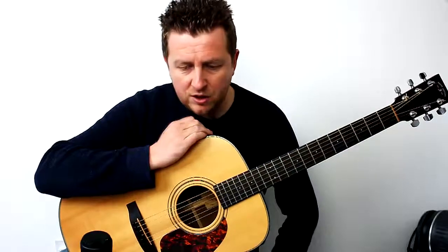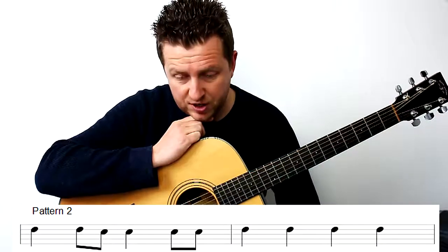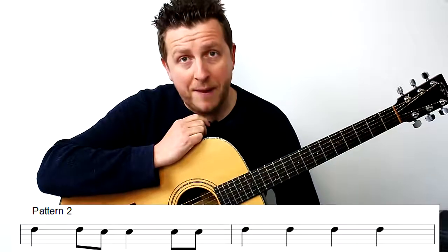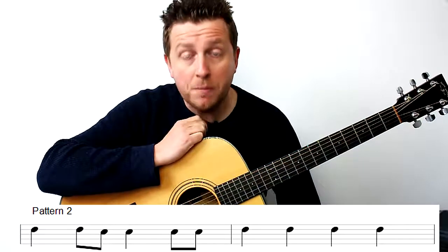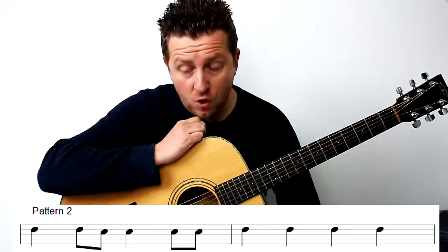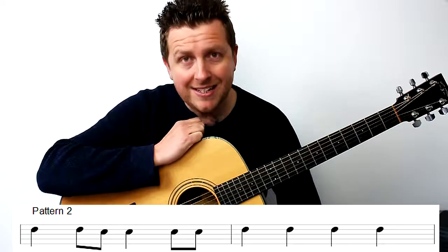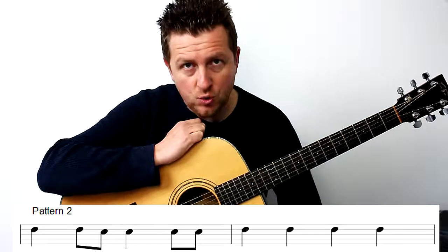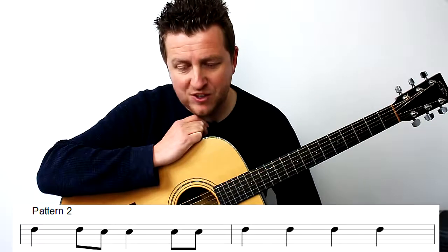So let's have a look at how we count things out. Looking at pattern 2 now, we've got a quarter note, then 2 eighth beats, a quarter note and 2 eighth beats. Now I'd be writing for pattern 2: 1, 2 and, or 2 plus symbol, 3, 4 and. And if we were strumming that with direction, it would be down, down, up, down, down, up. 1, 2 and, 3, 4 and. And then the second bar in pattern 2 you should be fine with.